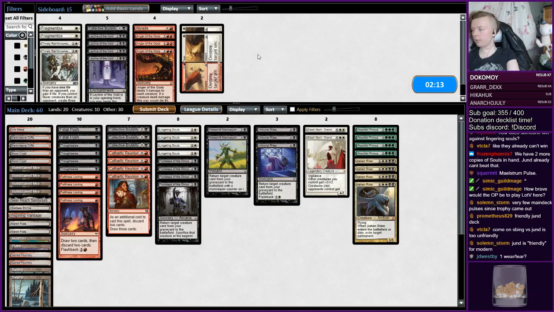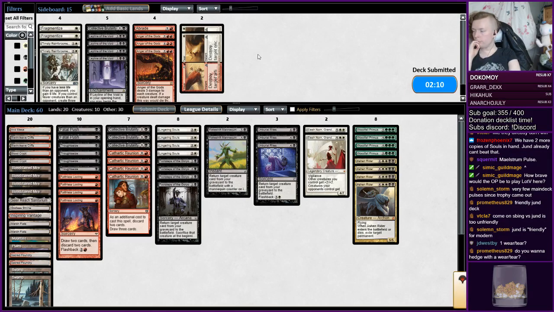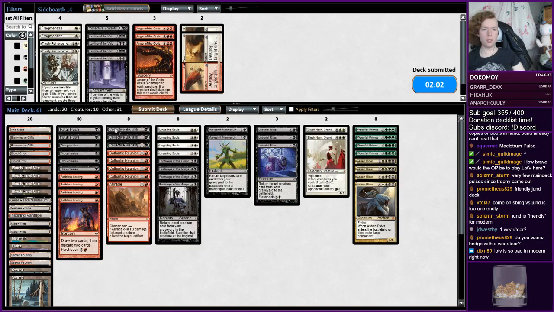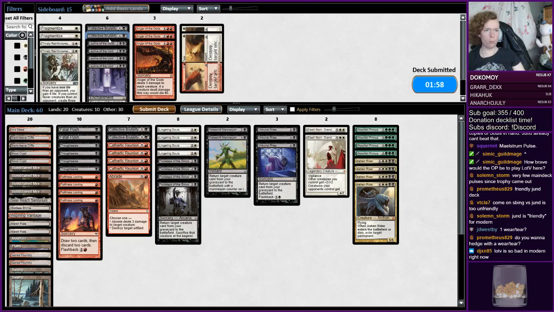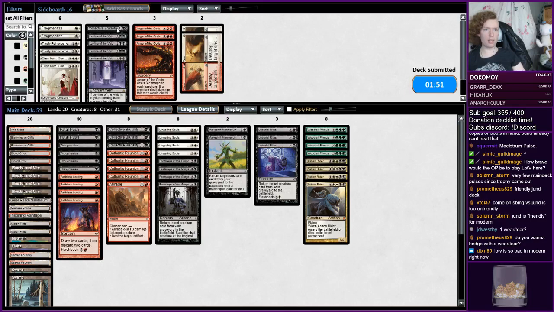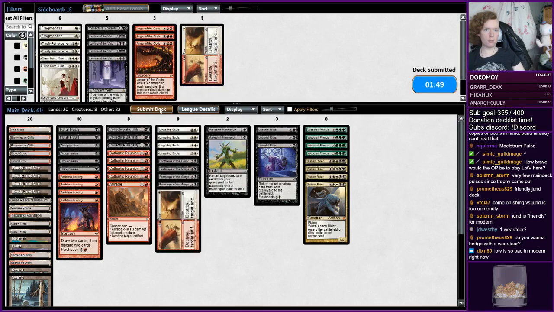I'm just gonna run this back. Oh yeah, I could hedge with a Wear. Maybe I meant to bring in Abrade because it kills Cage, right? Oh, Elesh Norn seems really bad actually. It just dies to all the removal without generating value. Yeah, I'm going to do something like this. I'm just going to take out these Elesh Norns. They seem really bad here.